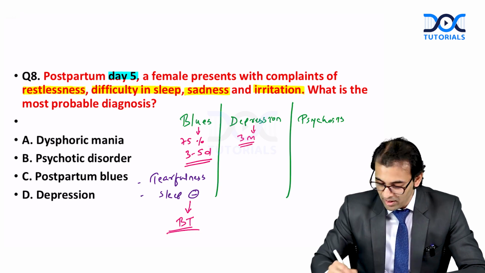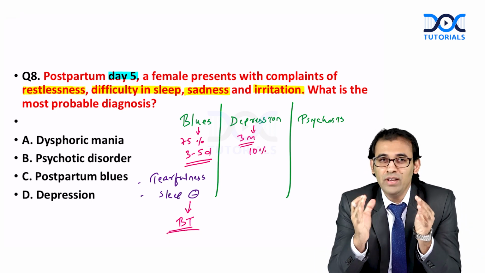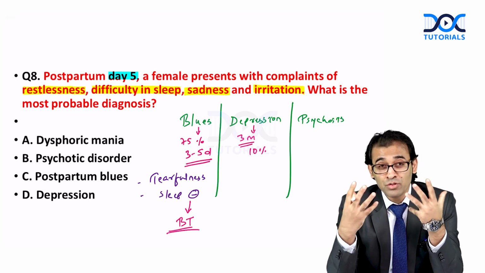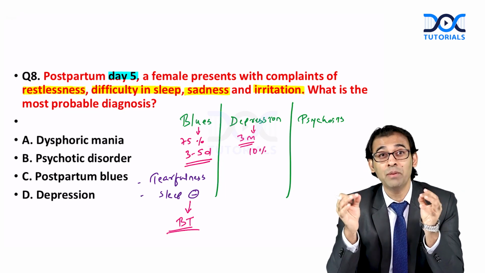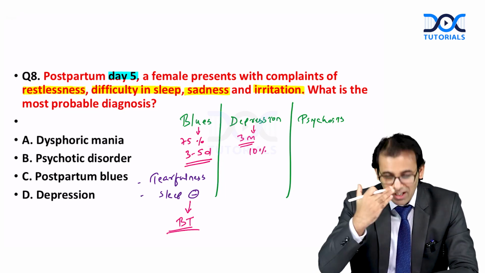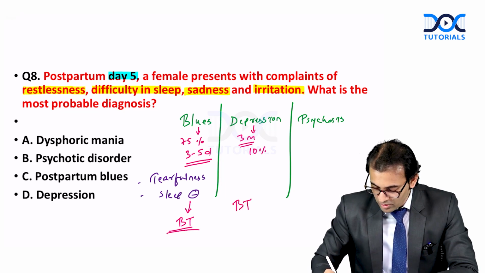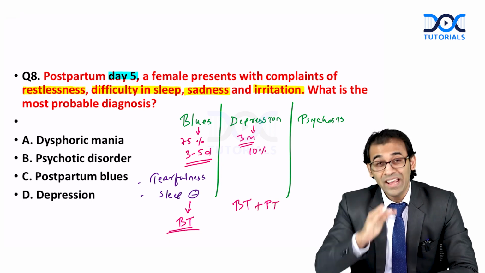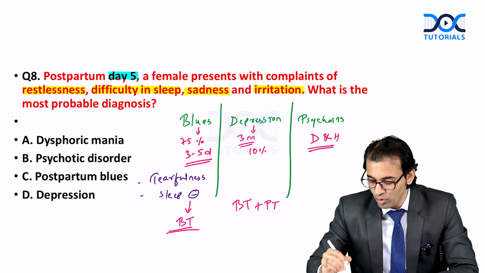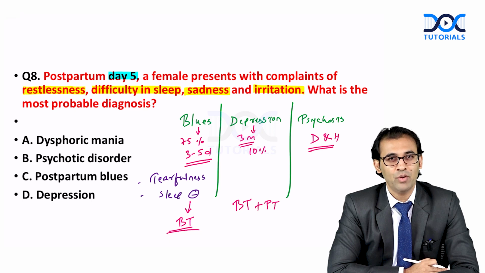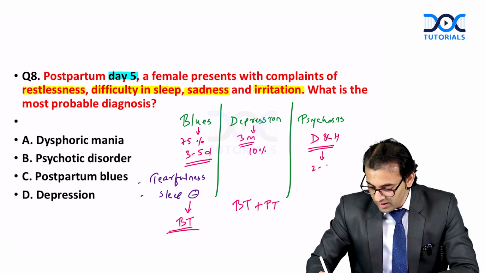And this can be seen among 10% of mothers. But postpartum depression is very, very serious, where there can be insomnia, severe sadness, irritation, all symptoms of depression. And yes, there can be the thought of harming baby, suicidal thoughts. How to treat? Remember, behavior therapy also, pharmacotherapy also. And all symptoms of postpartum depression with delusion and hallucination will be called postpartum psychosis. But remember, postpartum psychosis will occur within 2 to 3 weeks.